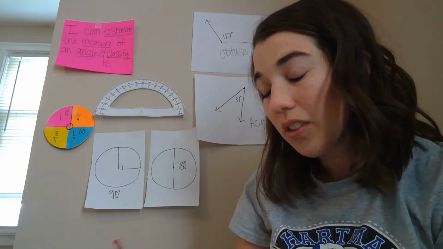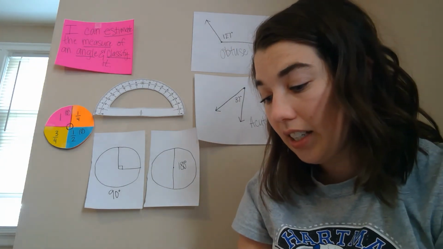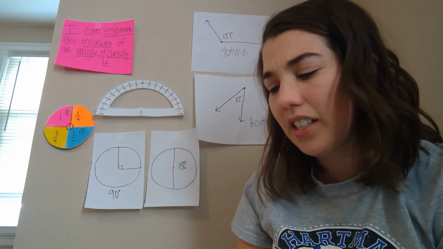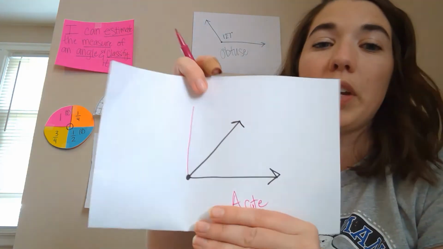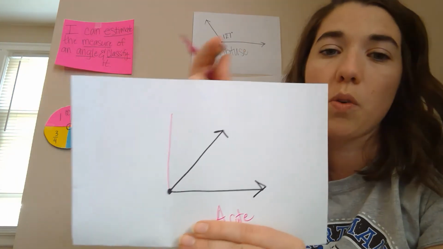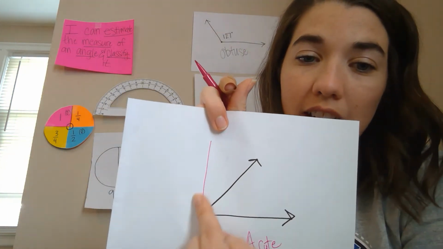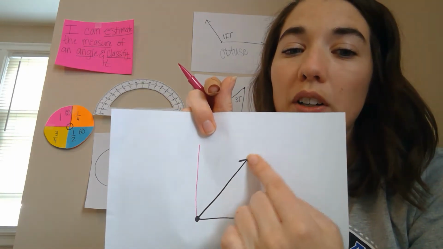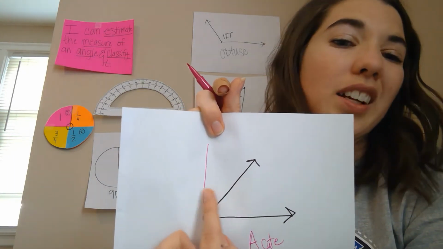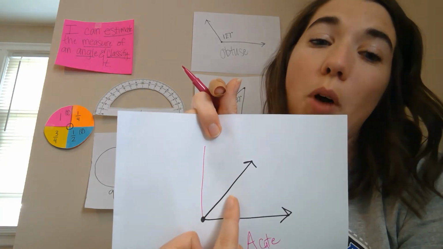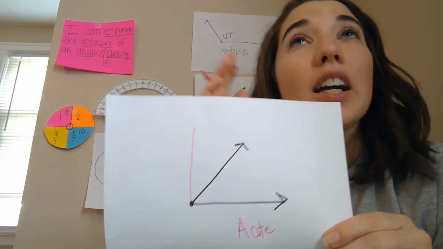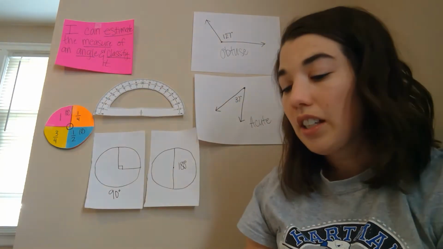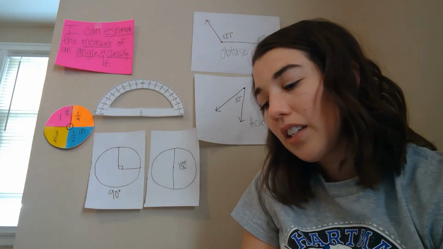I kind of do this by imagining a line that would be at 90 degrees, because that's kind of something I can picture, like a perfect square corner. So this is the imaginary line that I thought about in my head, and I realized that this line that's part of the angle is smaller. It doesn't go past that, it's smaller than that line. So I automatically know that a 90-degree angle is the right angle. So I'm going to put 90 degrees in there.